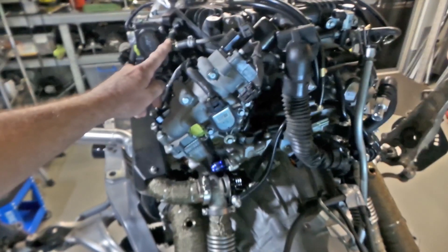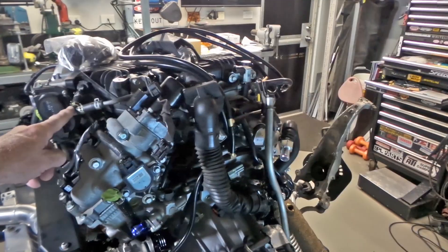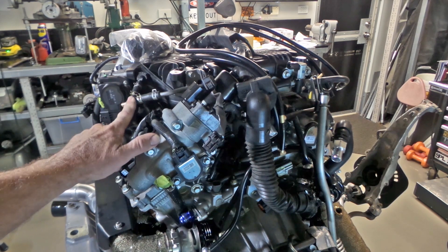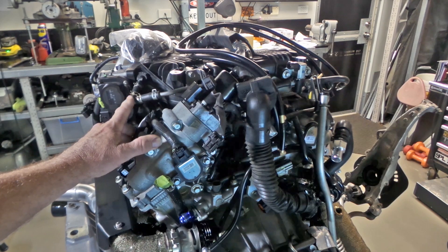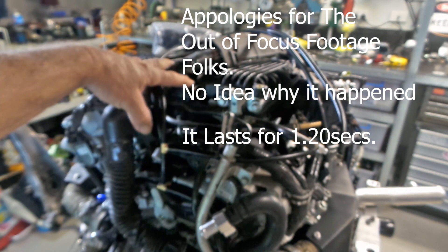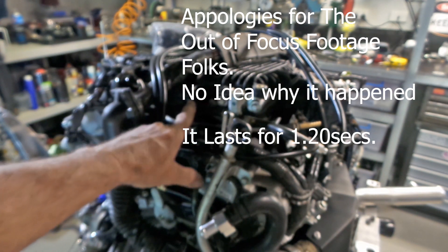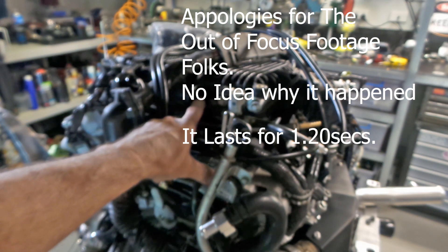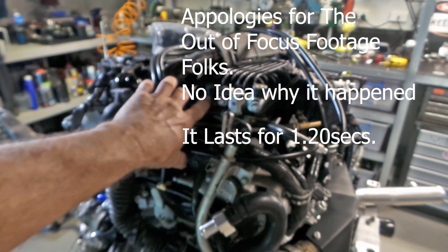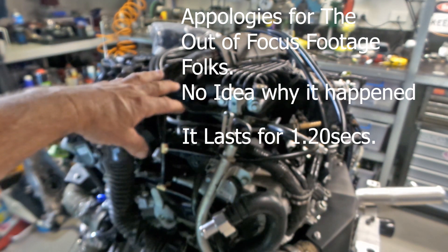I've also done work on vacuum lines. Up here at the back of each throttle body there's a vacuum line — this is the vacuum source for the evap system for the fuel tank. I've put a T-piece in either side of that, and this is where I'm supplying vacuum for the blow-off valves. I've also drilled and tapped the manifold directly underneath the brake booster connection — the manifold has quite a thick section of plastic there which is perfect to tap and put in another vacuum point, being the thickest convenient location I could find across the upper manifold.